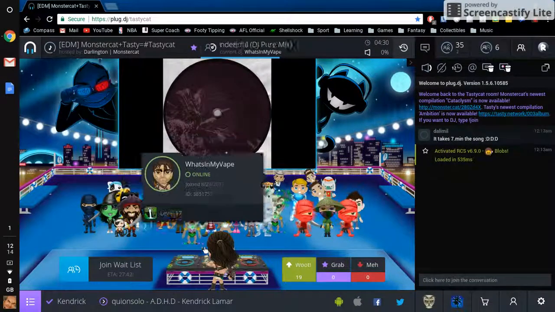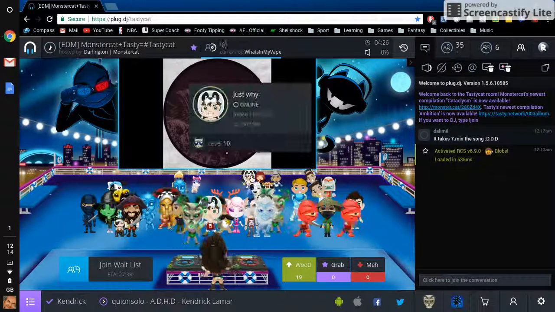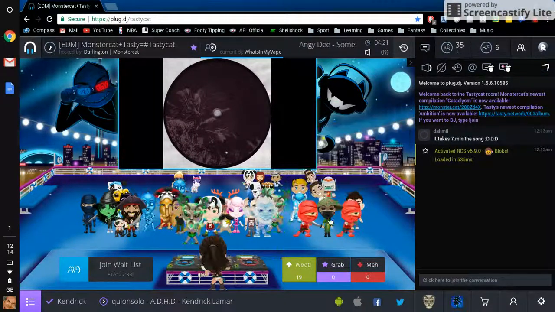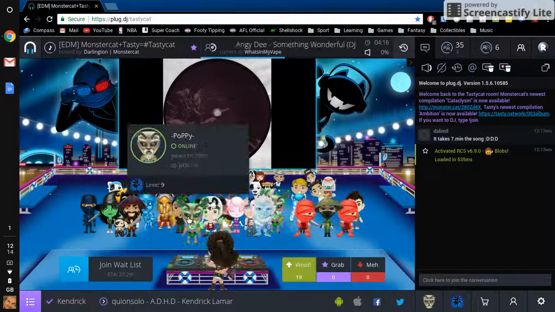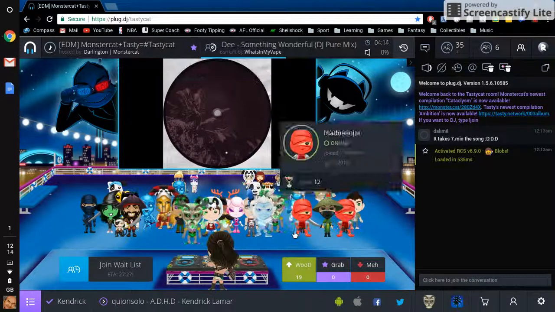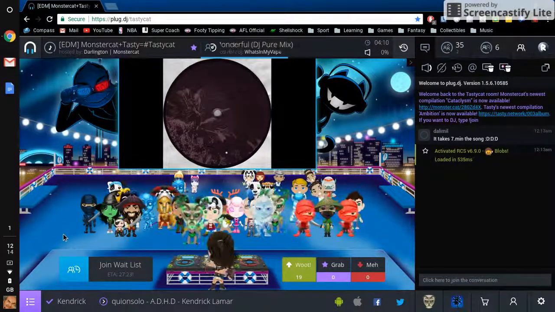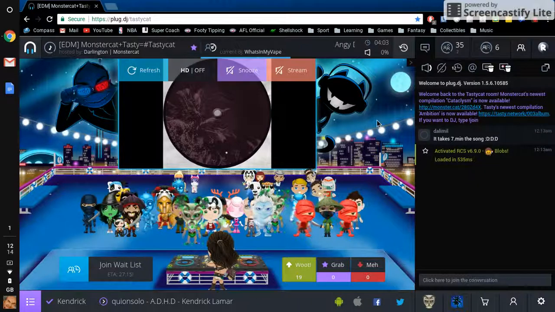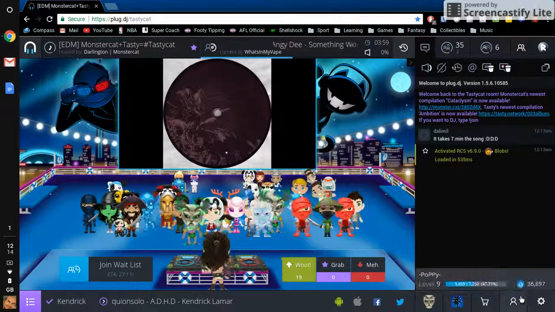Another level 20. These people have been playing for a long time. They probably haven't stopped. They're probably just AFK on here. Put auto woot on so the person keeps dancing, and their computer or whatever they're playing on keeps doing stuff, and they'll probably join the queue as well. So yeah, this is Plug.dj. Pretty cool.